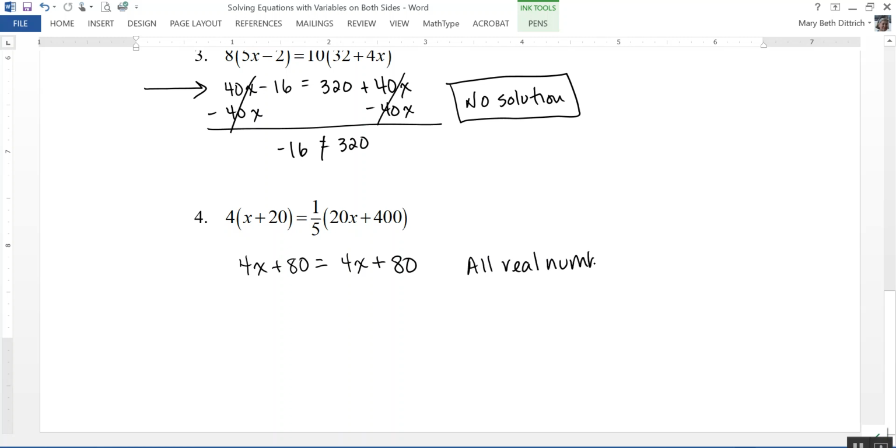That means that x can be anything. No matter what I put in for x, that equation is always going to be true. I don't have to go any further. Notice that my coefficients of x are the same, and that my constants that I'm adding are exactly the same. So in this video, we took a look at how to solve an equation that has variables on both sides of the equal sign. The main way to do that is to get all of your terms with x on one side, all of your terms without x on the other, and then solve it as though it were a multi-step equation.